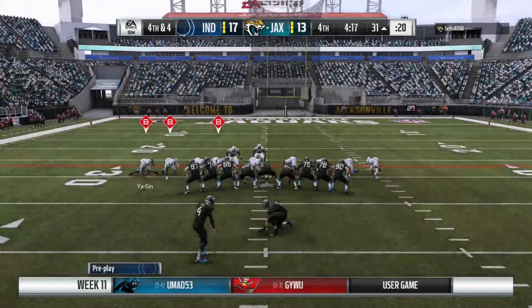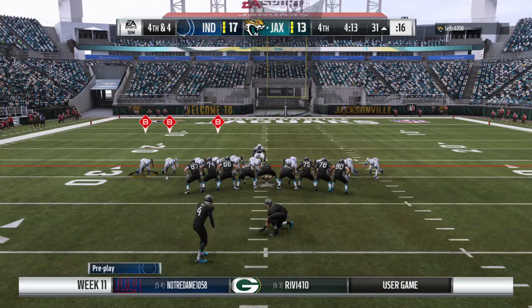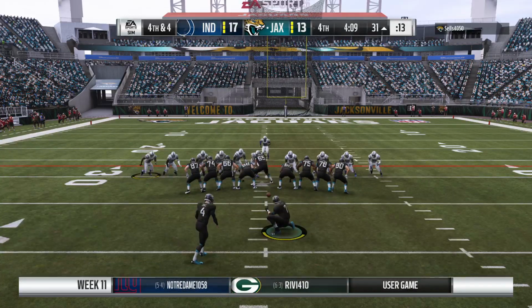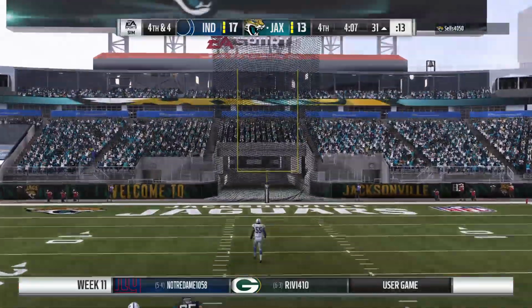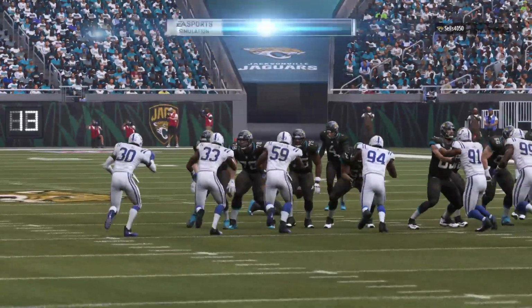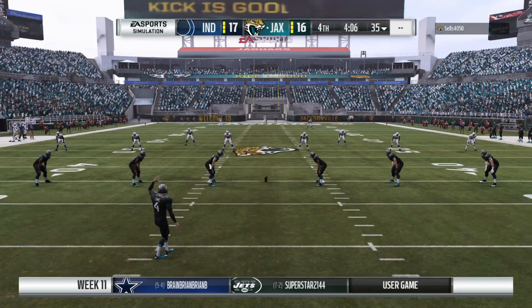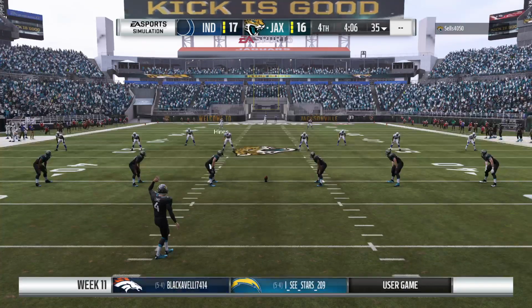So on 4th down, out trots the kicker in a big spot here. On the left hash, this from 48 yards. And Lambo will put this one through, and that'll bring him back within a point. So with that field goal, this one's now back within a field goal. Maybe not the ultimate result they wanted, but gets them that much closer.